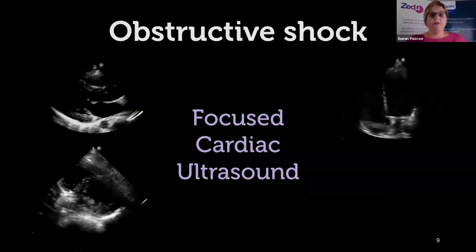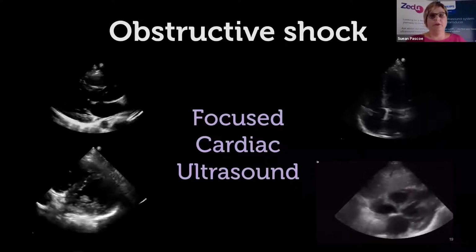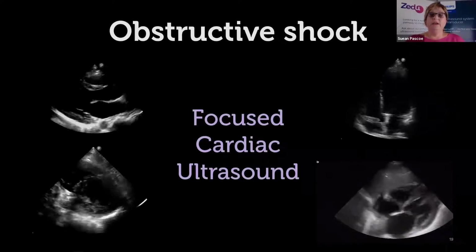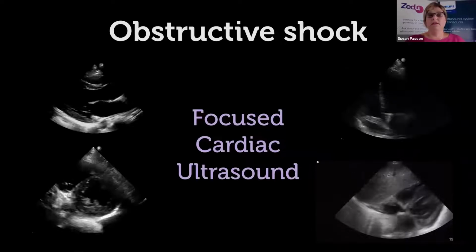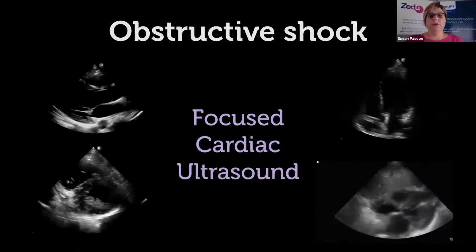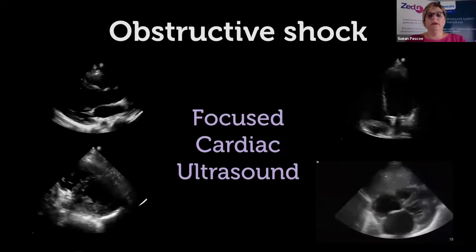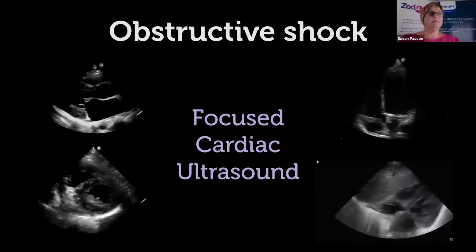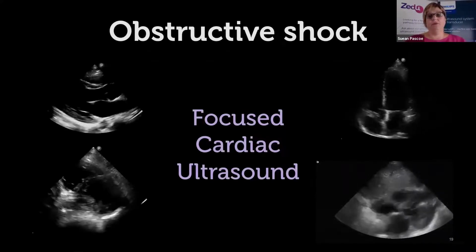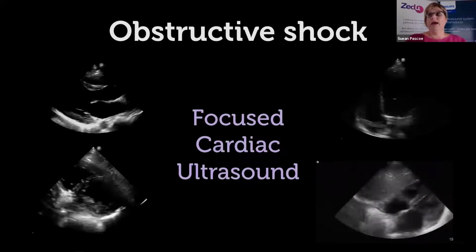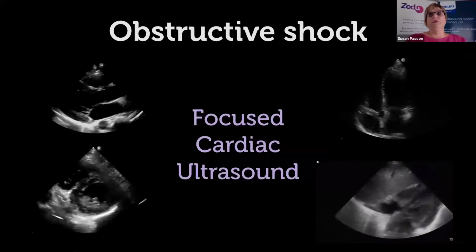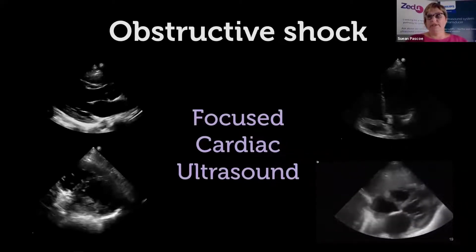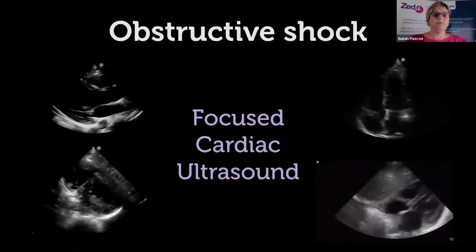The last one is obstructive shock. Again, we can do a focused cardiac ultrasound here to investigate the causes of obstructive shock. So when you have a physical obstruction of the heart itself or the great vessels, such as in tamponade or tension pneumothorax or a large PE, we know that ultrasound can be used to investigate these conditions.